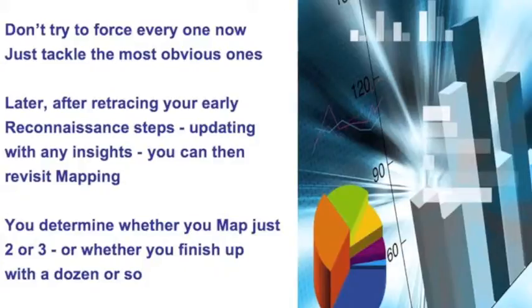And after retracing your early reconnaissance steps, which we referred to earlier, updating them with any insights or feedback from the conduct of your business, you can then revisit mapping, and you'll probably get some more 3D relationships that you spot. So you determine whether the map that you build using the mapping logs has just 2 or 3, or whether you finish up with a dozen or so of these individual logs.